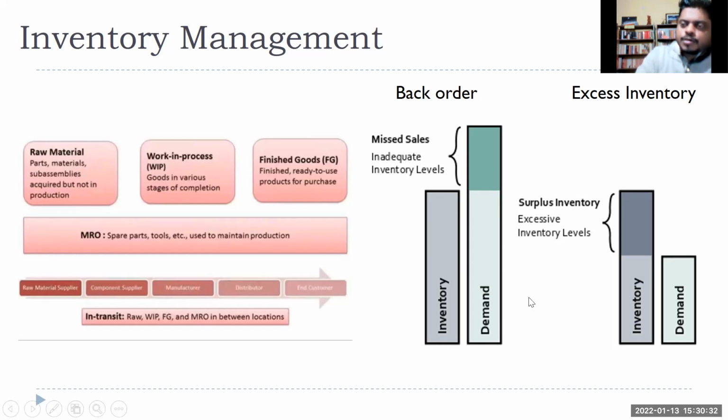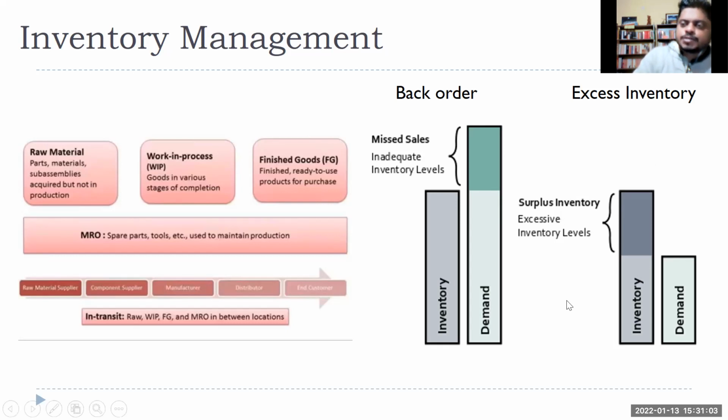Then whenever we talk about inventory, there are two concepts which are important for a production. Either I have excess inventory, that means I have produced and now salespeople have told me to keep it in my plant, and whenever my distributor orders, I send. So what happens is it is just taking space in my plant. I've already produced, let's say, 3000 cars. Out of that I have sent 2000 cars. 1000 cars are lying in my plant warehouse. It is taking a lot of space.